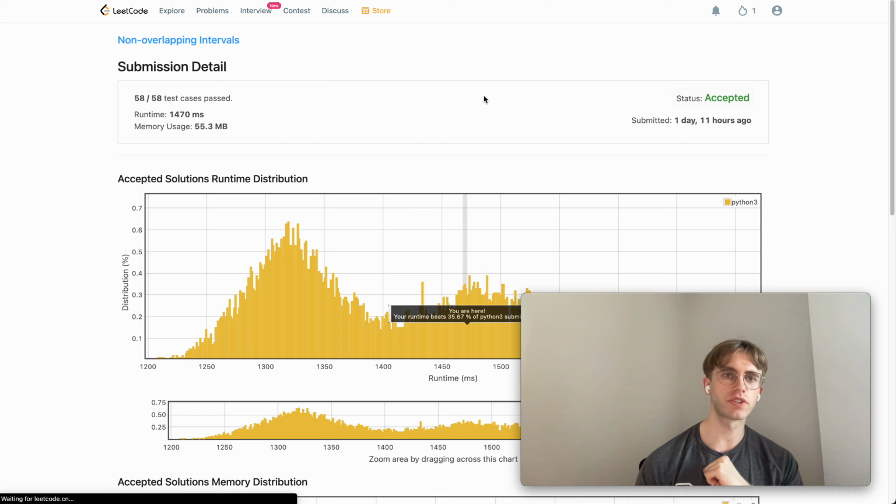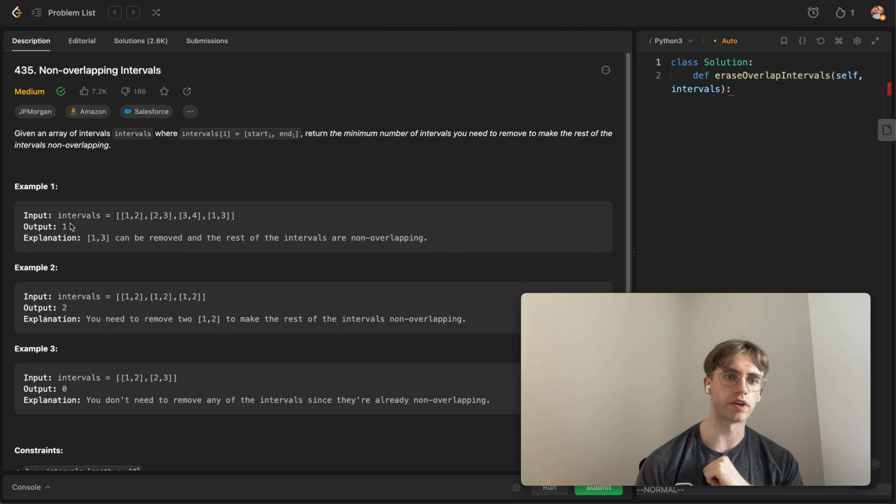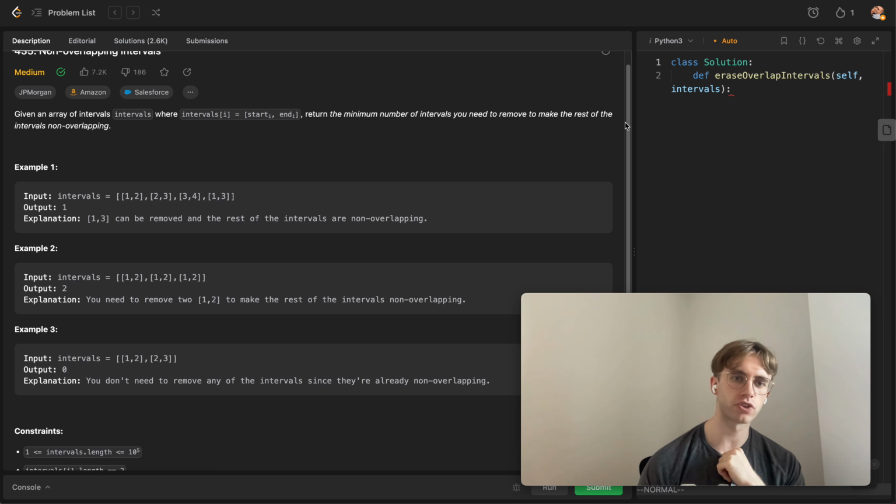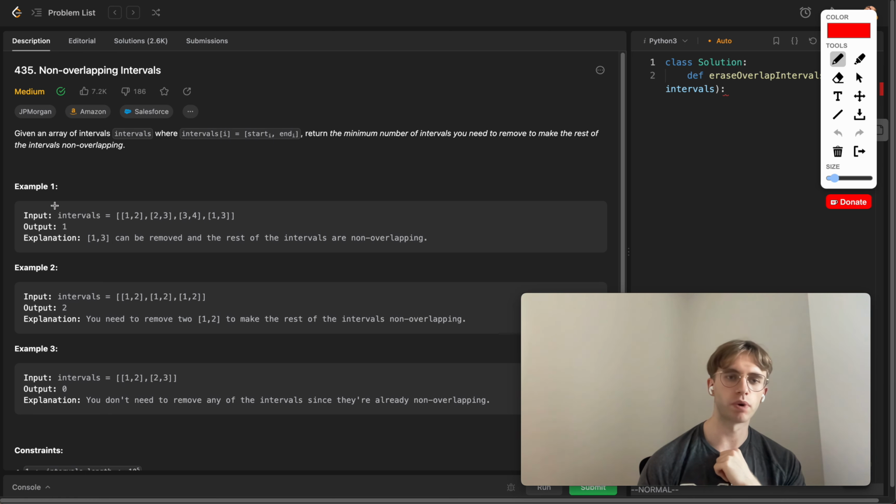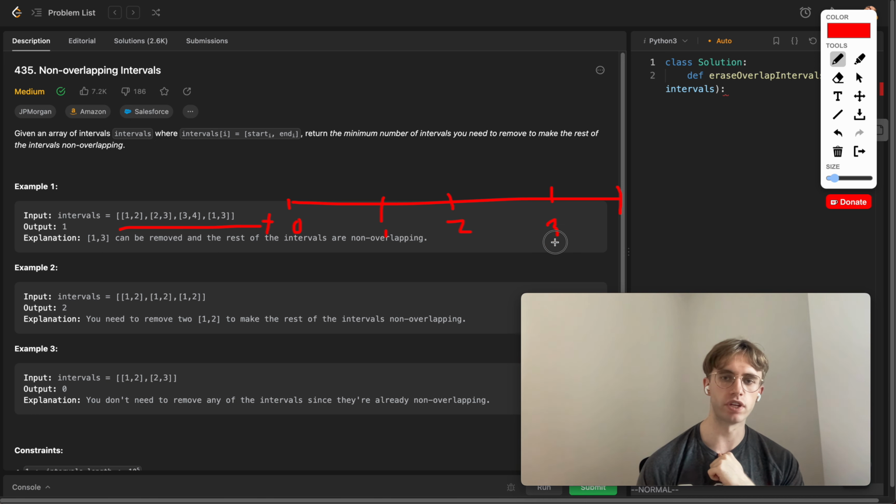Essentially, what you're given here is just a two-dimensional array, or I like thinking of it as a list of tuples. That's how I think of it. All you want to do is picture these like a time series. This will indicate the time, basically a timeline starting at 0, and you can imagine 1, 2, and then 3, and so on. So this could be like 4.